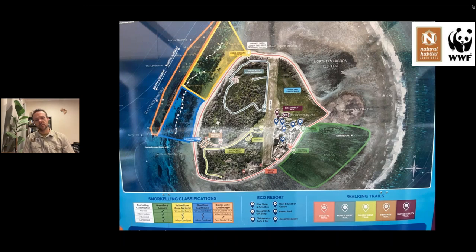There's a beautiful reef walk, which is tide dependent. We go walking in the reef, in the lagoon, and then the guides, because all of their guides are master reef guides, will walk us through. They are one of the only places on the Barrier Reef that are able to feed the fish for educational purposes. So every day at a specific time, the guide will go out, and they're only allowed to do it one cup at a time every day. They'll take the feed out and feed the fish, get them to come up to the surface so that we can observe them and see them.